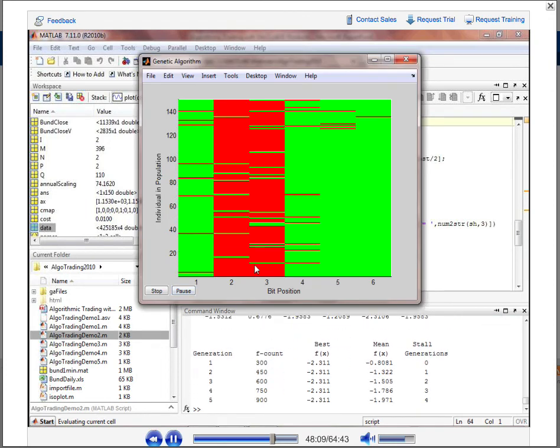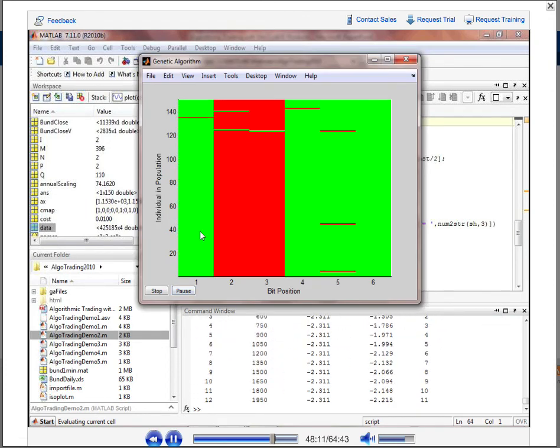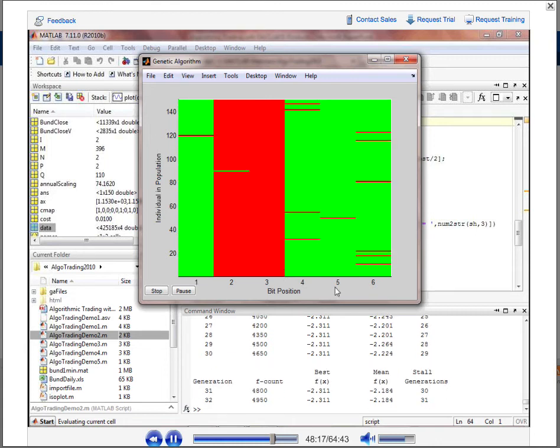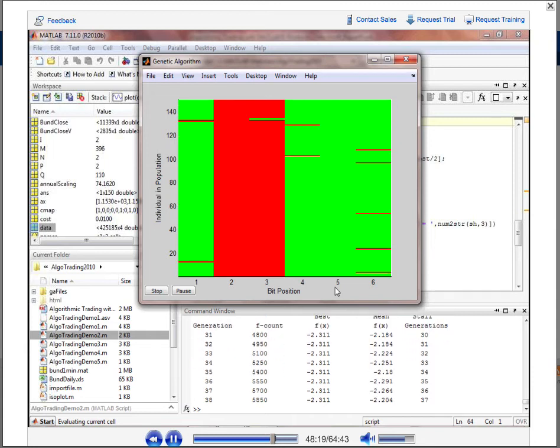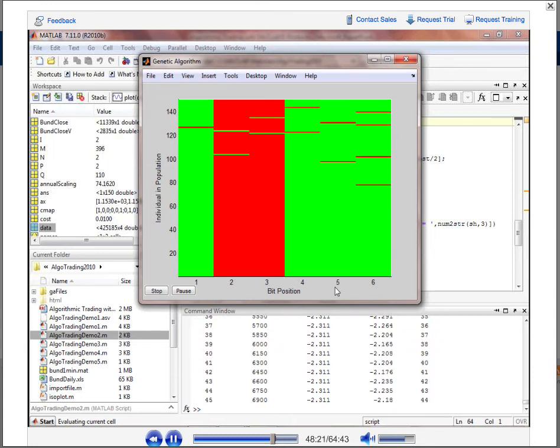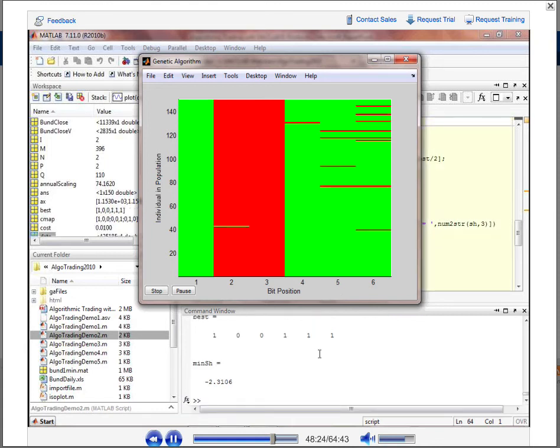And what you can see is essentially the same thing we saw before, where you can see the current population and their values. It initially started with what looked to be random or noisy, with a lot of different colors, and very quickly it converged closely to a value. And you can see that most of it's uniform with a few random perturbations here and there, doing an exhaustive search of the area. Doing a continual search of the area.